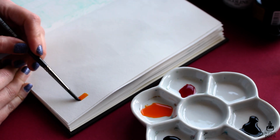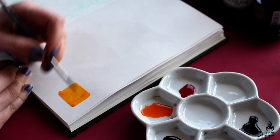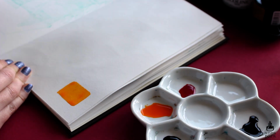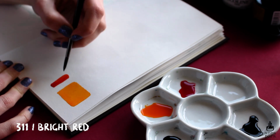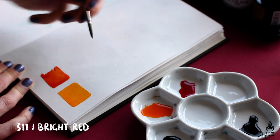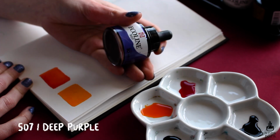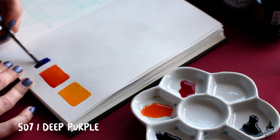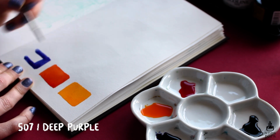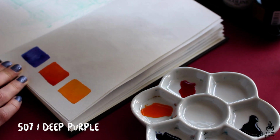I will talk a bit about Ecoline. I did some research on the brand. So basically, Ecoline liquid watercolors are highly intense saturated dye based liquid watercolor that dries within minutes. They are dilutable with water and can be re-wetted. They also claim to be astonishingly bright, and you can easily control the color intensity by thinning it with water. They are transparent, and to give the best results, you can use them on white or very light colored paper. They have a very good adhesion with any paper such as drawing paper, cardboard, and watercolor, and are versatile enough for traditional brushes, sprayed through airbrush, or used with drawing and technical pens.